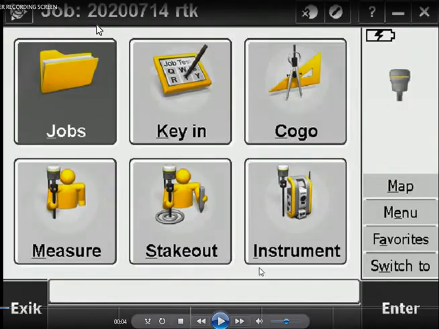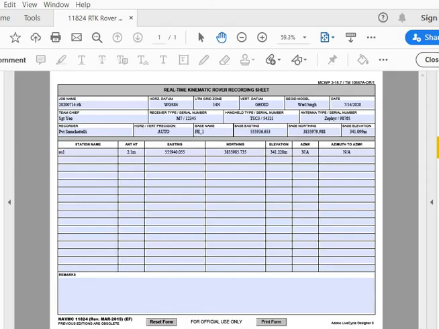Looking at the TSE3 up top, you can see job, I have it open still, 2020-0714 space RTK. That is exactly what I'm going to write down in the job name. In case you're wondering, this is the exact information that I pulled from my previous videos, how to set up a RTK base and rover and how to measure points with them using RTK. So this is still in line with those previous videos. So our job name, that's good.